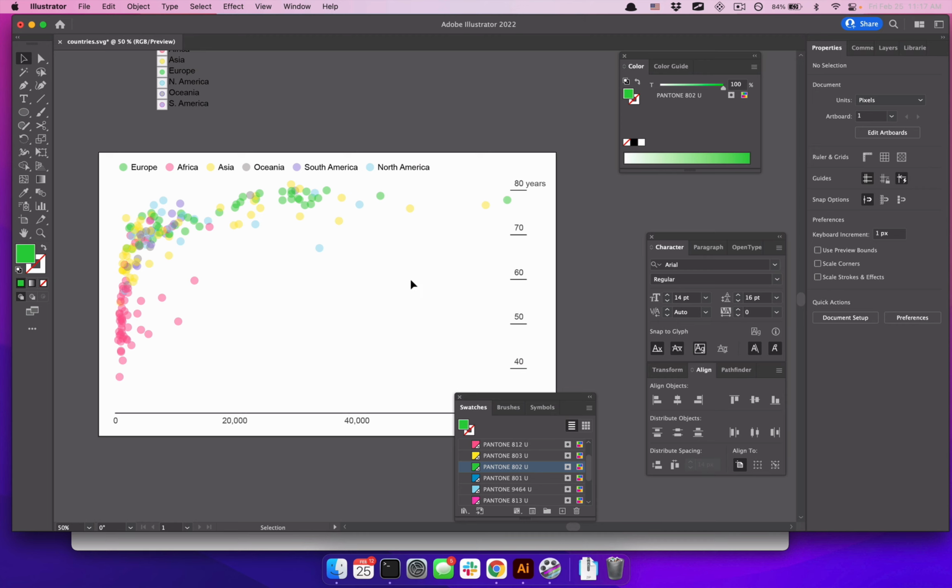Now, this box is on top of everything else. I cannot see any of the circles that are hidden underneath it. If I want to be able to see those circles, I am going to go to object, arrange, send to back. Send to back is going to put it behind everything else. And then I could change the color in order to make it a nice highlight on the back. There are more fun ways to do this, though.